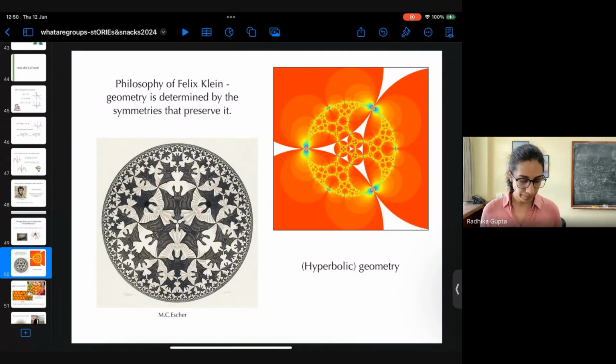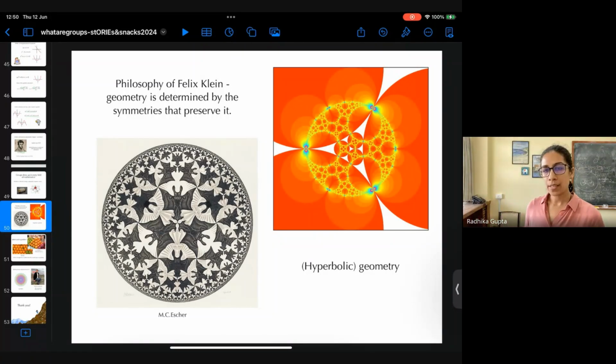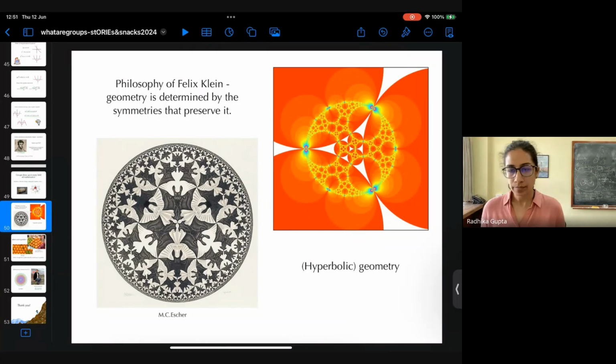There's a question: is knot theory related to group theory? In some manner, yes. If you're thinking formally, knot theory is a branch of topology. But when you're studying knot theory, you're using groups everywhere. You're using abelian groups. Even as a topologist, I sometimes don't even think that I'm using a group.